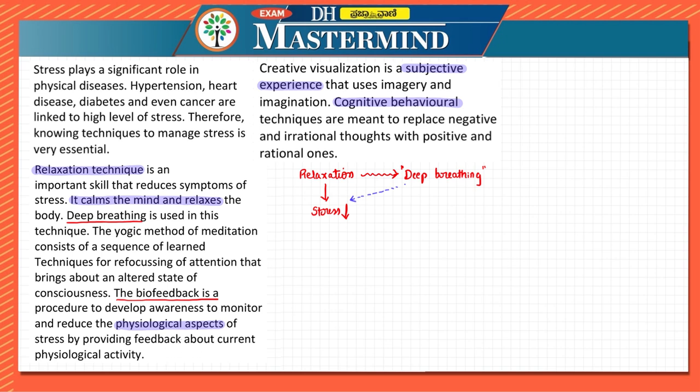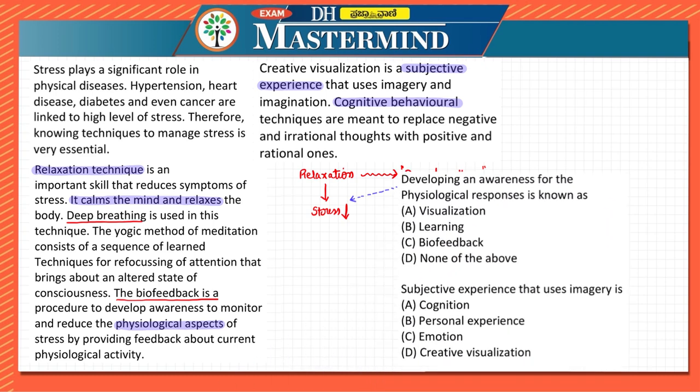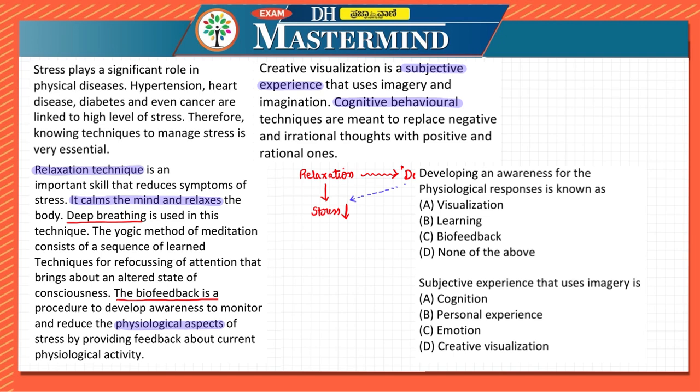Now we got to know that they are mentioning the stress over here, and the techniques to handle that particular stress, and various tricks and techniques to handle it. Why are they telling about handling that particular stress? To reduce the physical diseases. So it is relatively a little easier paragraph, easier comprehension also. Now let us go to the questions directly. So let's go to the first and second question over here.